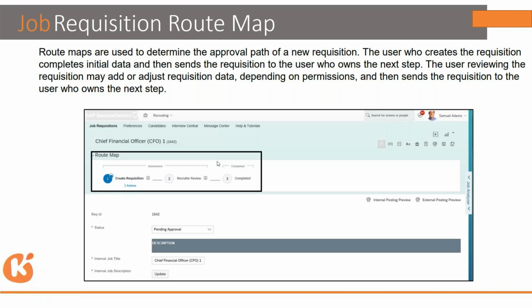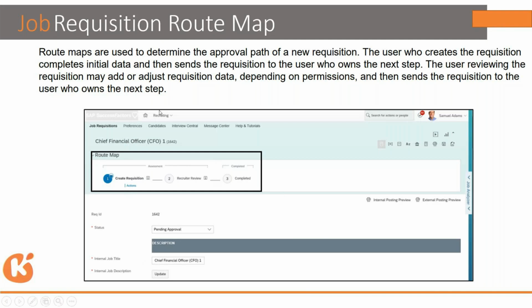The module which has been developed by SAP, like Employee Central, which has been developed by SAP, there they call it a workflow. The modules which have been developed by SuccessFactors, like PMGM and compensation and variable pay, which are among the oldest modules of SuccessFactors, there they call it a route map. Okay, got it. So that is the basic difference.